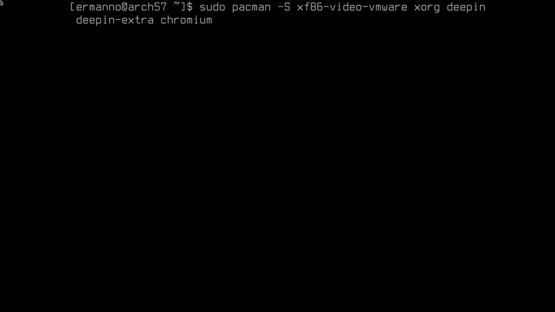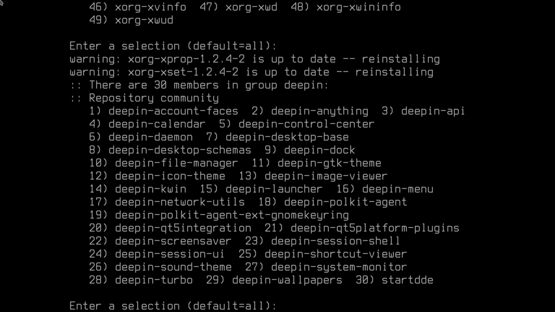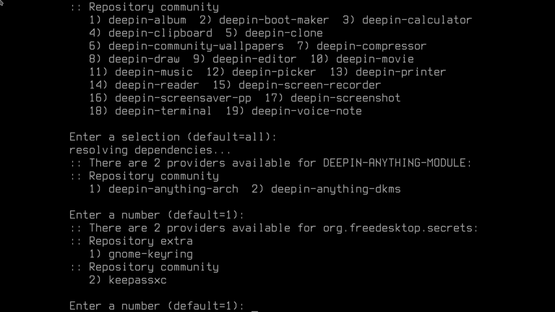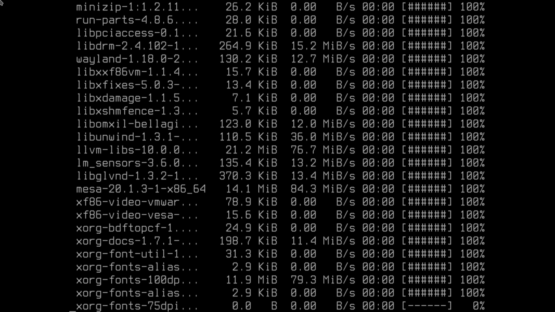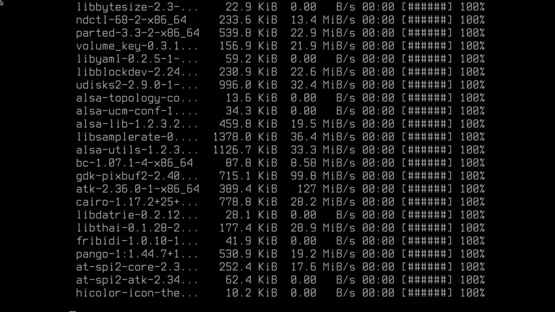And we could go ahead and install also an Office suite, but I'm gonna leave it as it is in this case, and then we can just hit enter. Now we can accept the defaults here, also for the second group, and for the third one, and also for this one. And now we can proceed with installation by hitting enter. Note that the installation size is around 2.5 gigabytes, so we can hit enter here to proceed with the installation. Now, this is going to take a moment to download and install, and I'll be back when it's done.